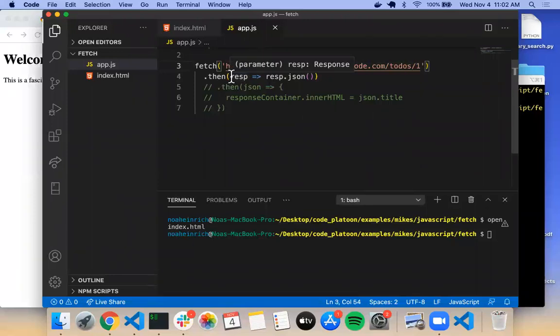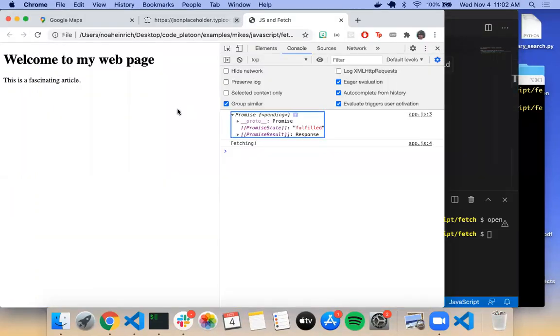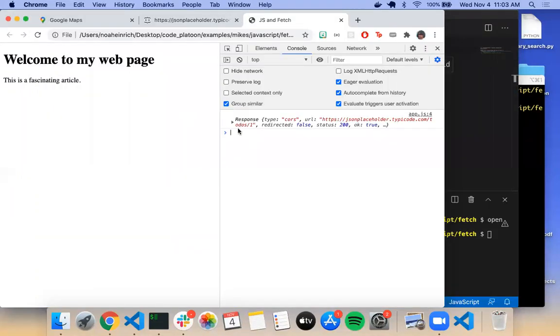And essentially what I'm doing here is I am saying, okay, use this response. You can call it anything you want. The first thing I'm doing is parsing it from JSON into an object that we can read. I could just change this to console.log resp, like so. And so this is the response that I get. I've got things like headers, URL.